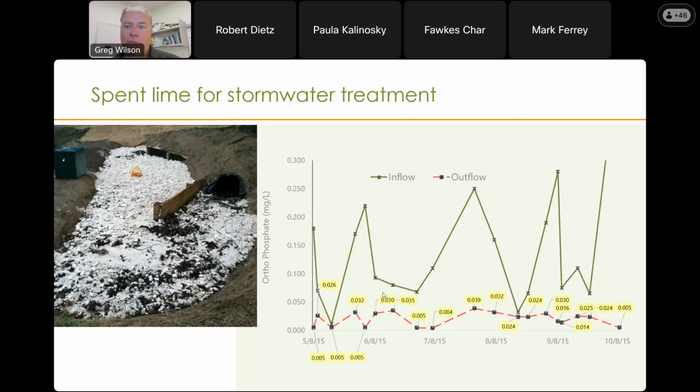So we knew that it had this ability to filter out phosphorus. It just became a question of whether it would work in the field at actually controlling sediment phosphorus release, and for a longer period of time and at a field scale that would compare to what I was just showing for our lab setting.